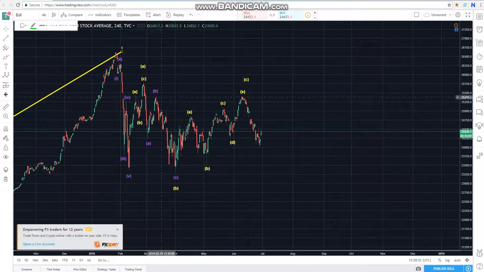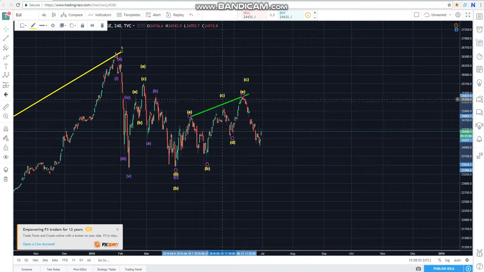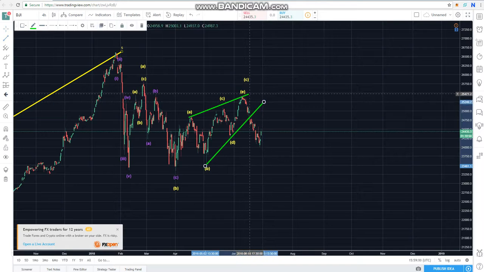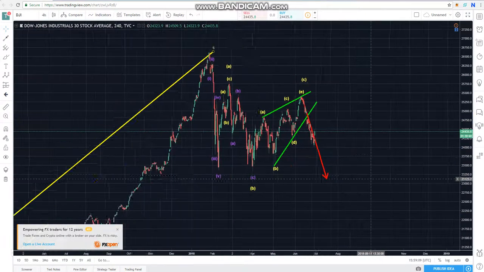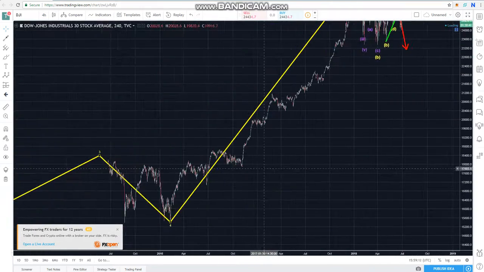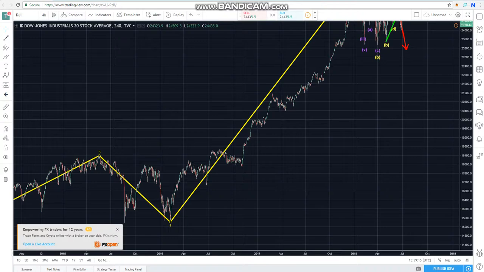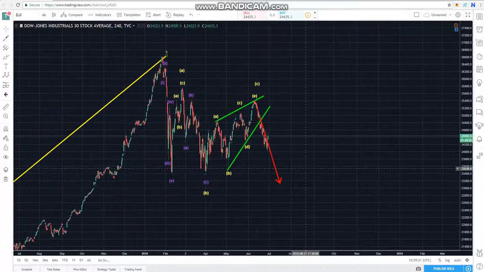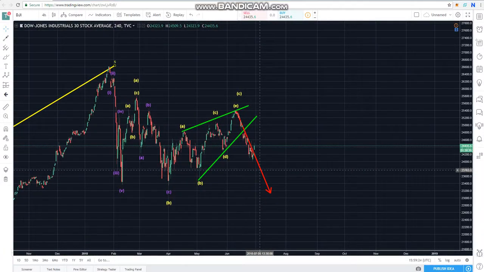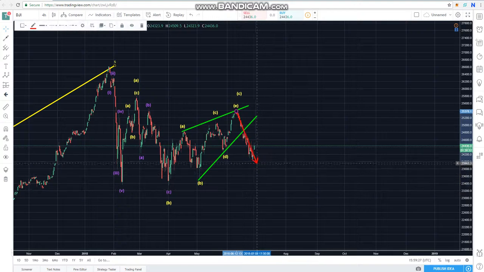And what I previously said was that this sort of ABCDE structure, or wedge structure, would lead for Dow Jones to move downwards and begin the bearish decline to the previous wave 4 count, which is right over here. And it turns out that it's actually working towards the direction that I previously wrote that it was going to go for. But we see a slight rebound over here, but I'm still bearish on Dow Jones right now.